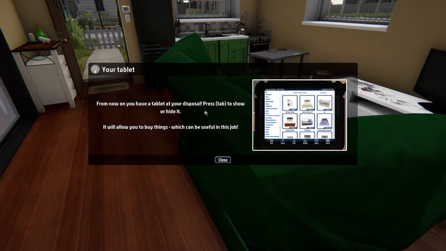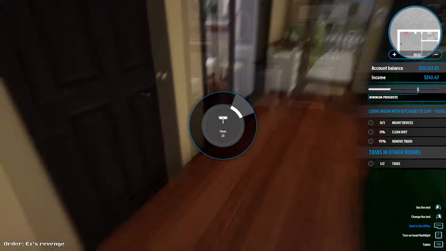From now on, you have a tablet at your disposal. Press tab to show or hide it. It'll allow you to buy things which can be useful in this job. Yep, okay. Right, we'll go and clean up first.